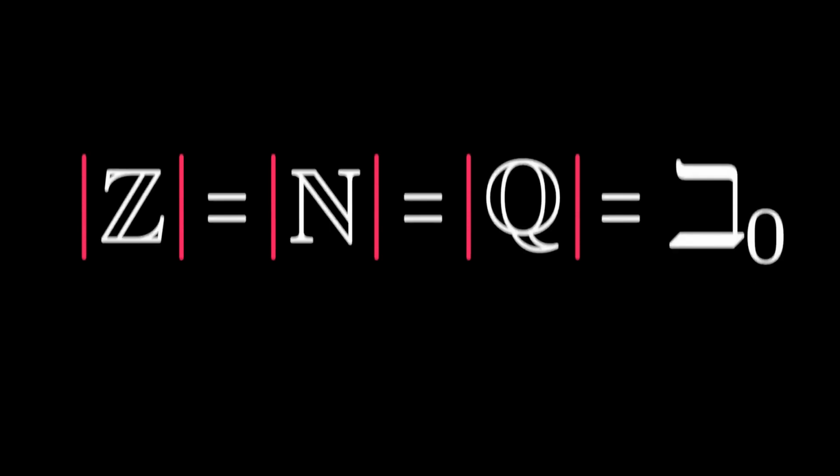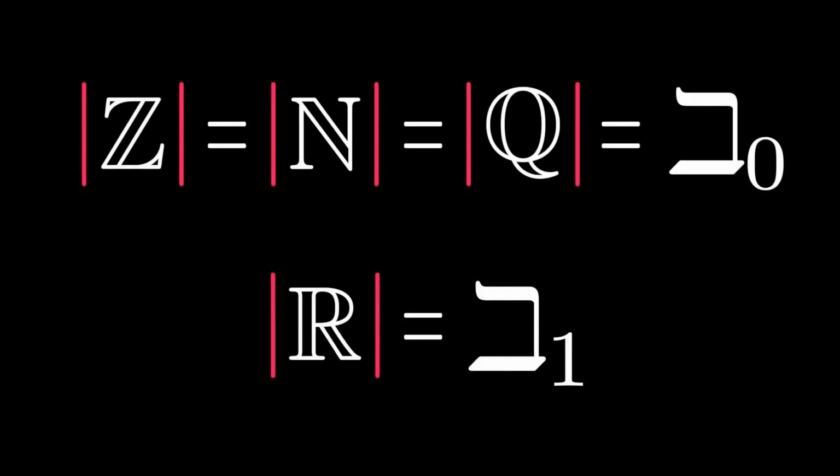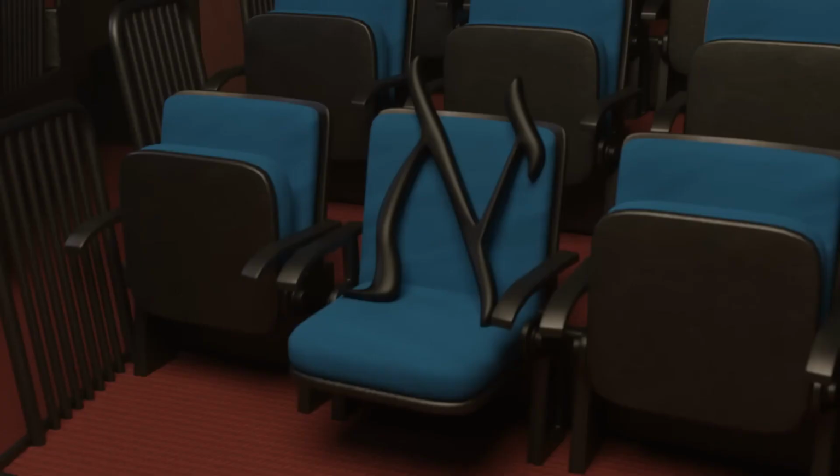Specifically, the cardinality of the integers, which is also the cardinality of the naturals and the rationals, is denoted ℵ0, while the cardinality of the reals is denoted ℵ1. If you've heard about this topic before, you might be wondering where Aleph went. They don't break right now, but we'll get into their story once we explore these cardinalities a bit more.